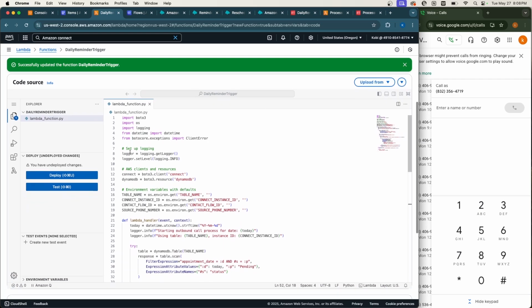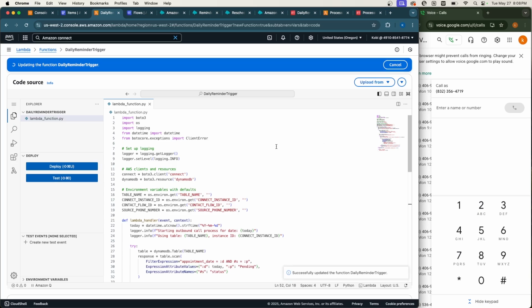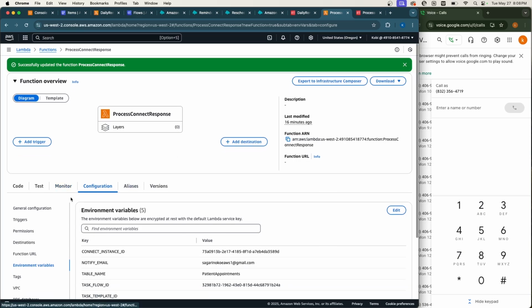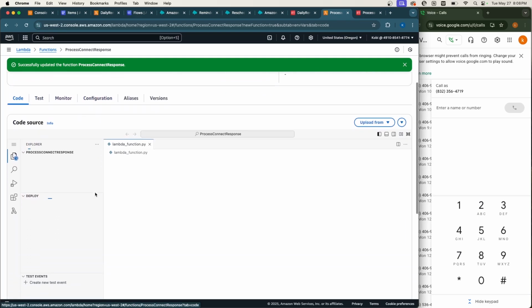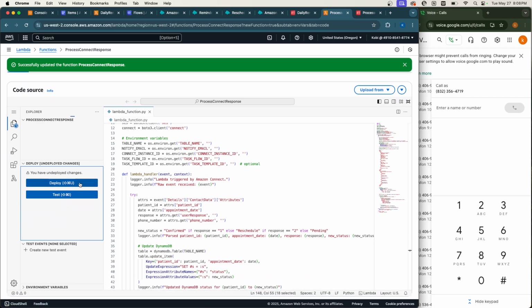Before I test my Lambda function, I have to ensure it is deployed. So I'm going to click on deploy. Then I'll look at my other Lambda function too and ensure that it's also deployed. So I'll come to the code, then deploy the Lambda function.